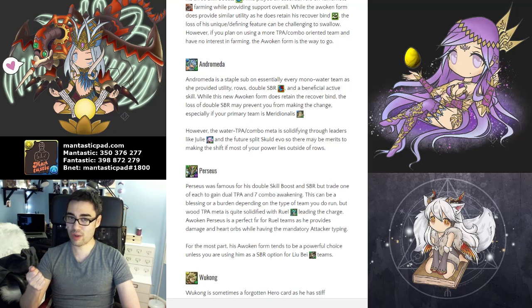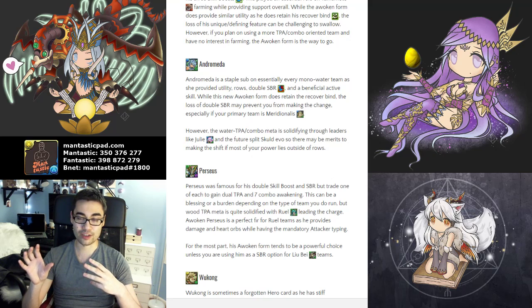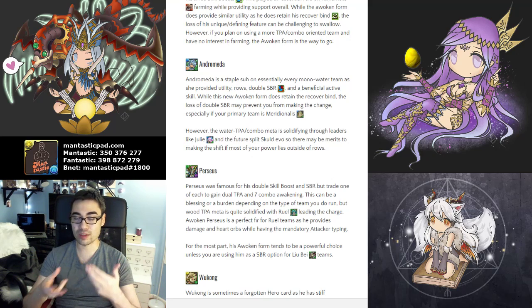So Andromeda does obviously have lots of potential with this new form, because with the dual TPA and 7 combo awakening, we do actually have the potential to use her on Julie teams. And Julie teams, for the most part, like to have water TPA cards outside of the very luxurious triple Ragnarok build. So for the most part, the double TPA, water TPA tends to be the safest avenue, and Andromeda does not take away her required orbs, so she becomes a stellar Julie sub to use on these TPA combo style teams.